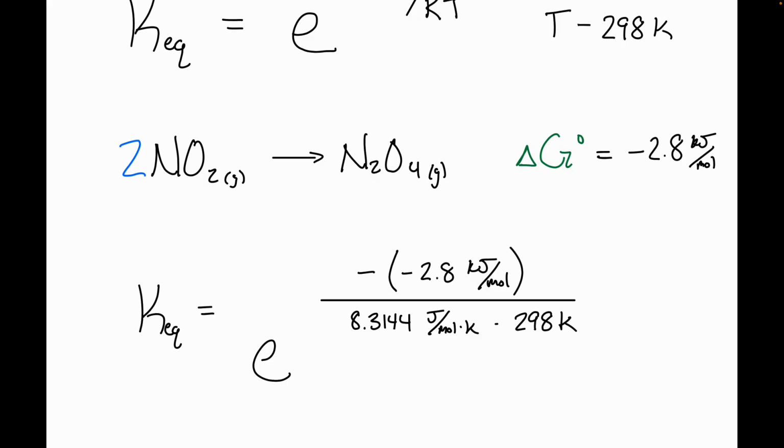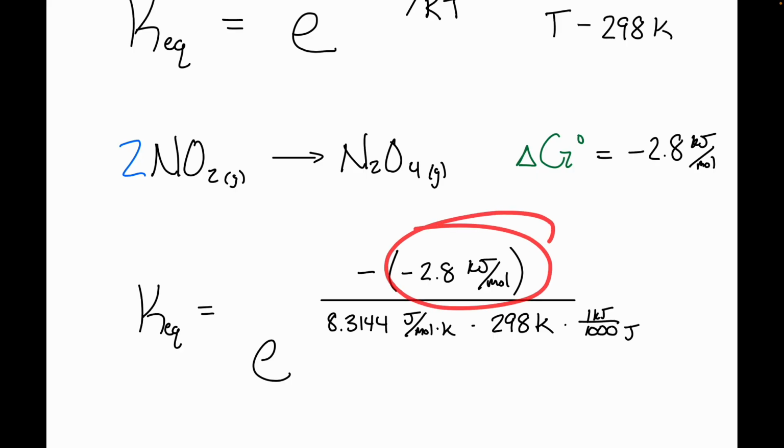I said I was going to be good and put in our units because if we look carefully, what problem are we going to have? This joules, kilojoules business. It's just how these values are tabulated. They pick one set of units, so we just got to be careful and look out. So we're going to multiply by the fact that 1 kilojoule is 1,000 joules, to convert to kilojoules. You could also convert the numerator into joules if you wanted. It doesn't really matter, but you got to make sure those units square away. That's the bottom line.